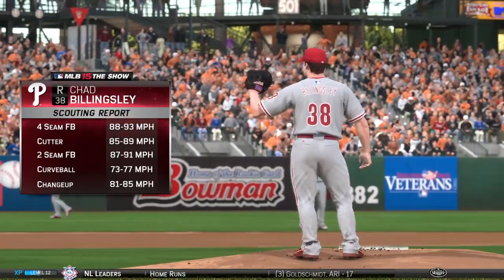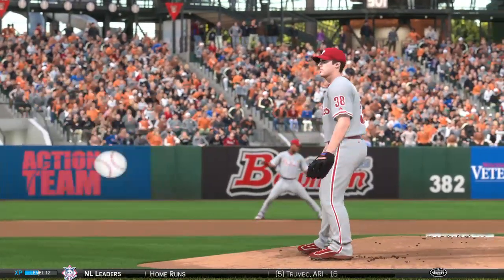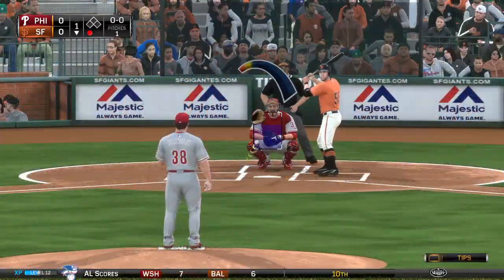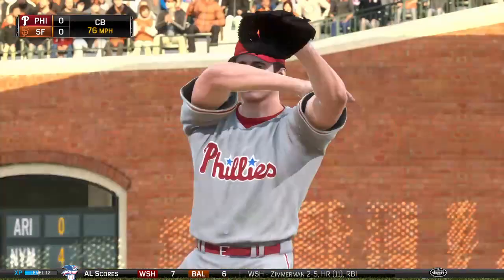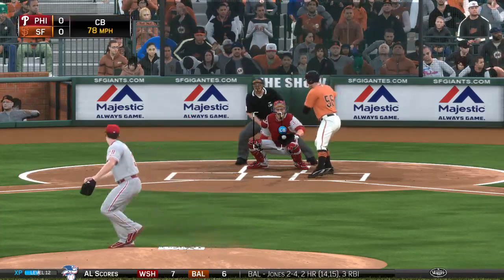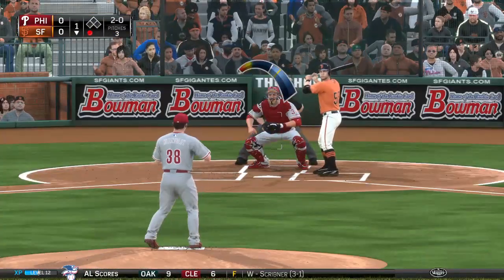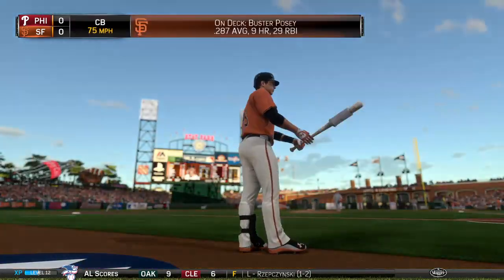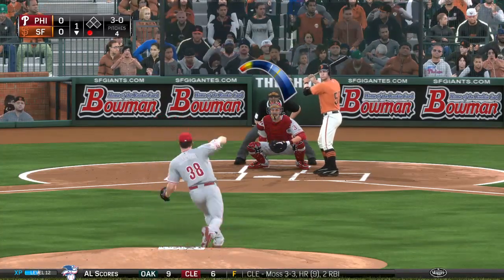A look here at the scouting report as we'll show you what to expect moving forward from the 30-year-old lefthander. Gary Brown will be the batter. The Phillies come into this one in decent form — despite the loss last time out, they've won six of their last nine. This is a battle of two first-place clubs, maybe even a couple of clubs that might meet again come October.